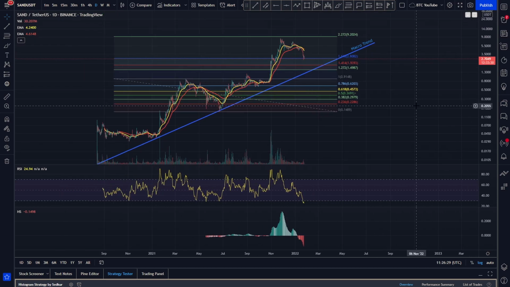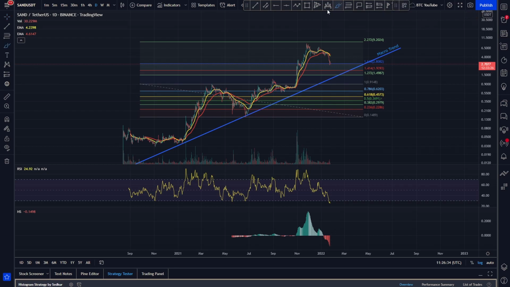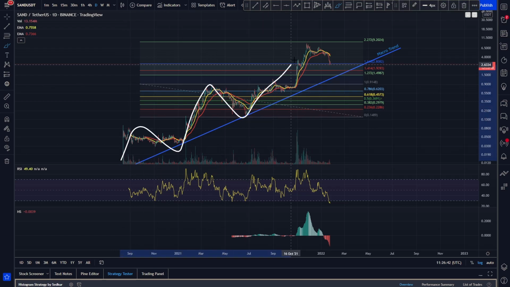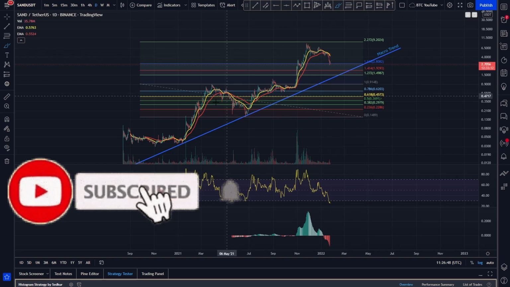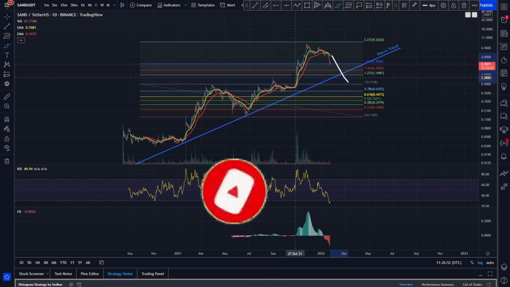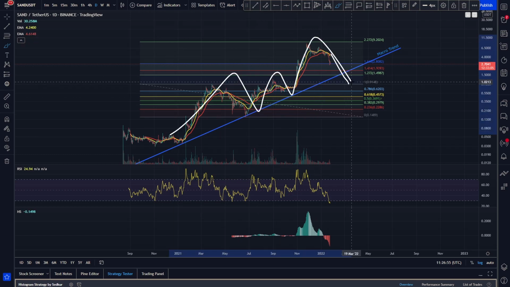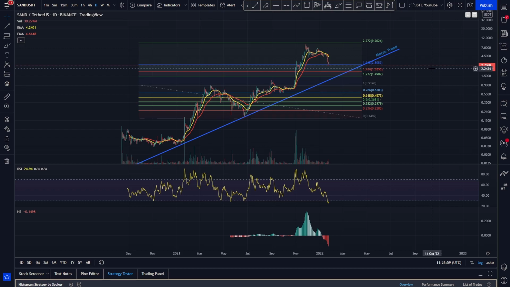I mean, this chart, it's just up and to the right. It's bullish, isn't it? It's super bullish. Even with the recent market bearishness we've seen, Sandbox does not seem bothered at all, really. It's just higher highs and higher lows. We could come all the way down here to $2 at the trend line, get the bounce, still looking really bullish. We could come all the way down to, maybe even down towards $1 like this. Extended correction, new move to the upside. Overall, Sandbox, it's looking fantastic, isn't it?